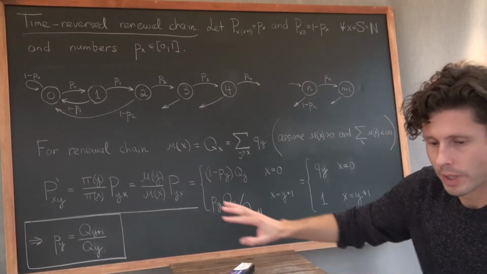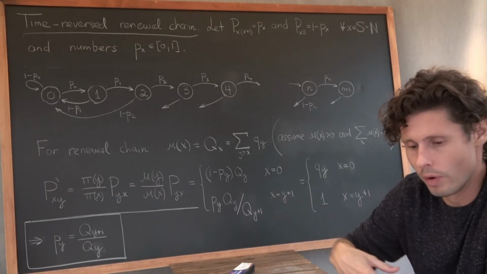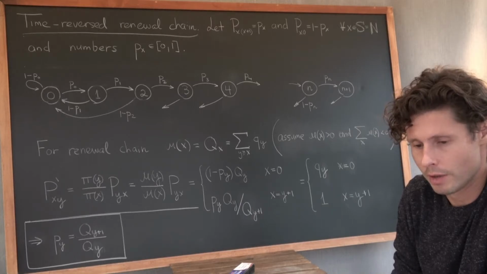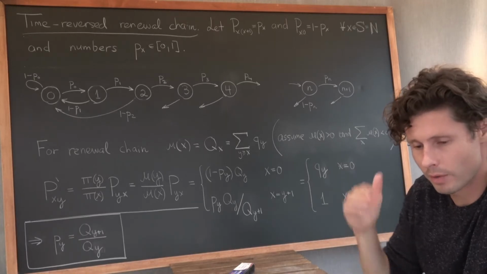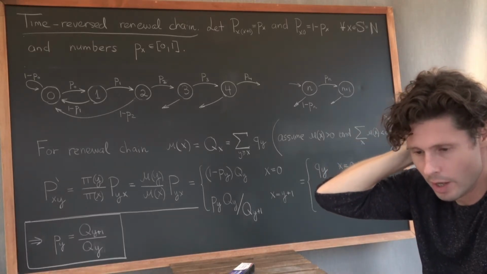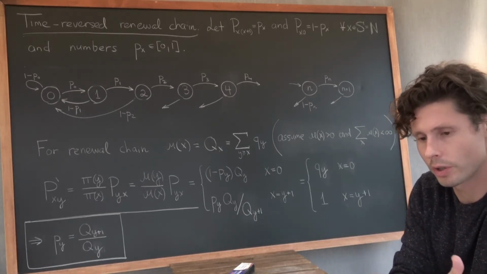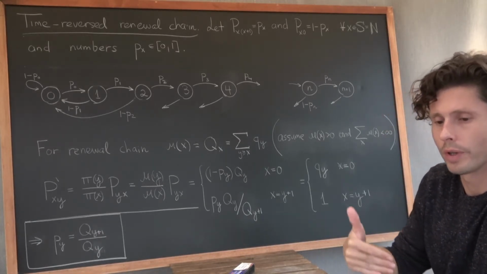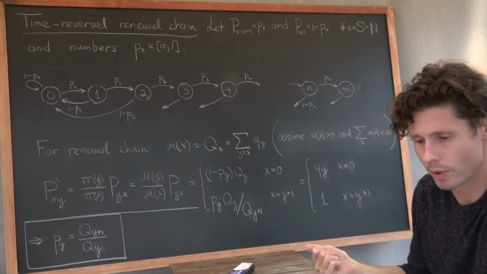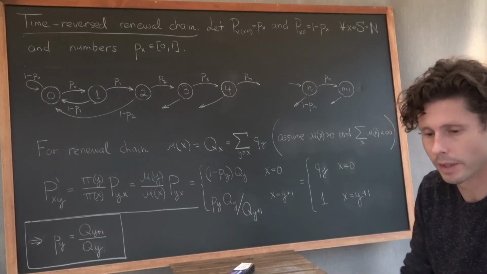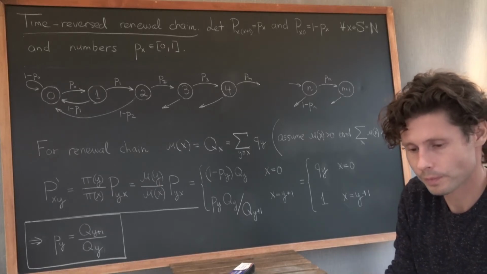What we're trying to do now is construct the one-step transition probabilities for the renewal chain, starting from the time reversed renewal chain, so everything is just moving backwards. It makes it a little bit hard, but hopefully at the end of this you can start with either the renewal chain and construct its time reversed version, or start with the time reversed version and come all the way back to the original renewal chain, which is what we're going to do here. So we're doing maybe the slightly harder kind of problem.